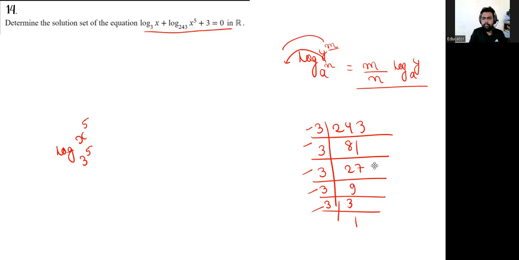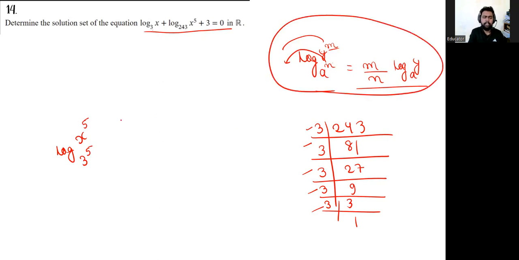Let us apply the rule which I taught you over here. So what was the rule? The rule was, here we have 5, here also we have 5. So this is like m and n. I already told you that they will become the fraction and will come outside. So this 5 will become the numerator, this 5 will become denominator. So you are going to write 5 upon 5, and log, you are just going to write x and you are going to write 3. Now there is no more exponent over there, and now you can easily solve them. You already know 5 upon 5 will make 1. So basically we have log x with base 3. This is what we are left with.